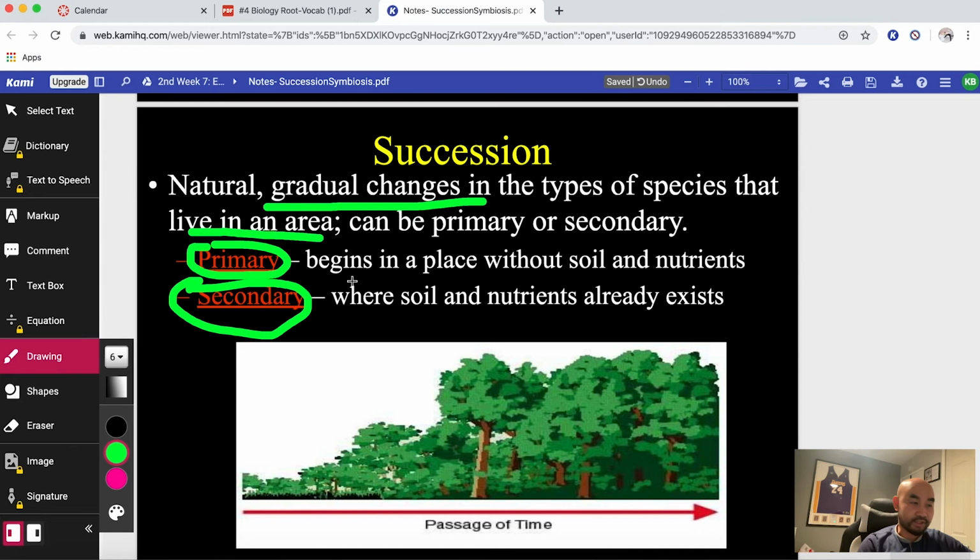A primary succession is where everything is like zero, clean slate, blank. It begins without soil and nutrients, and then life will start, right? You start out from nothing, no living thing, just non-living things, just abiotic factors, and things will come back from that. Secondary succession is where you have some living things there, and slowly go from small to big, right? And that's secondary. Okay, makes sense? So we're going to talk more about that.